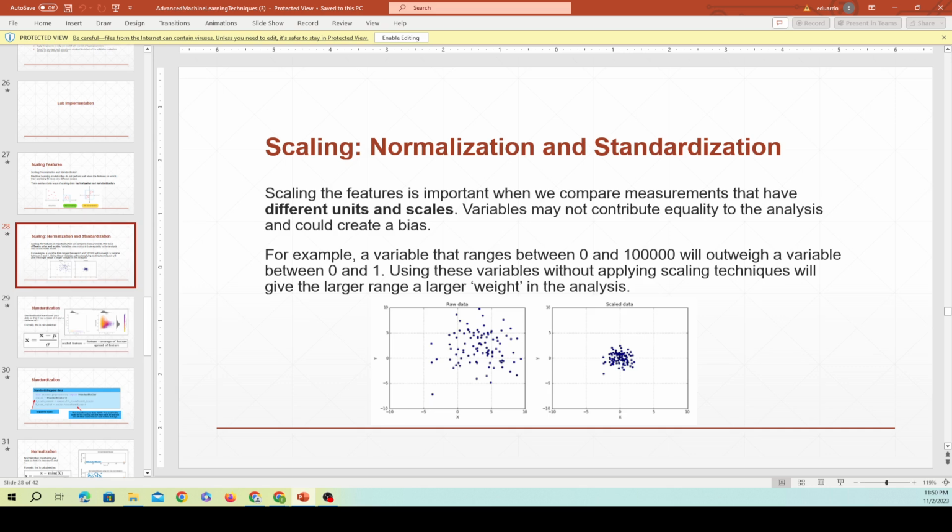Using these variables without applying scaling techniques will give the larger range a larger weight in the analysis. That's what I was talking about at the beginning of the lecture: we want to make sure we standardize our values so they stay within a range, so that no feature outweighs the others just because its range is way bigger. We want to prevent that.